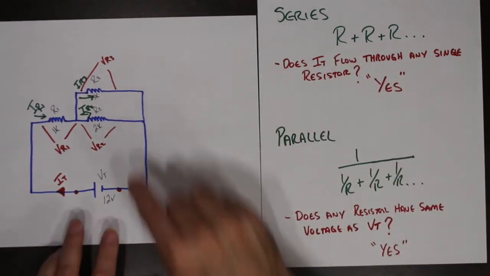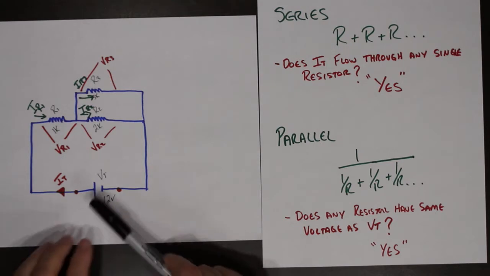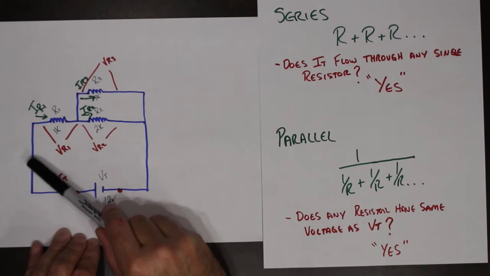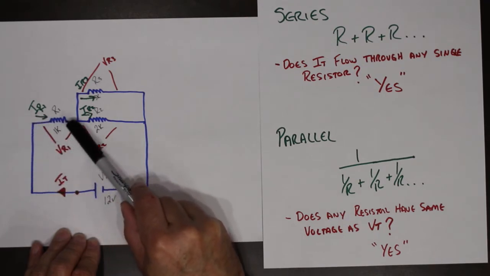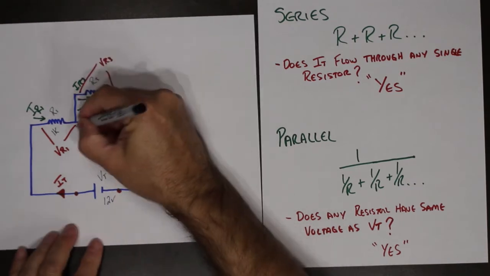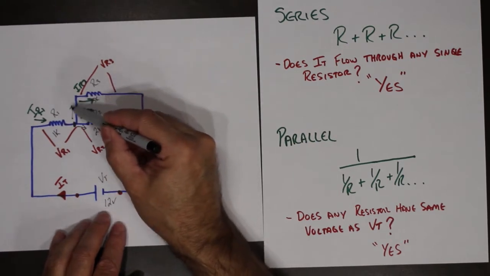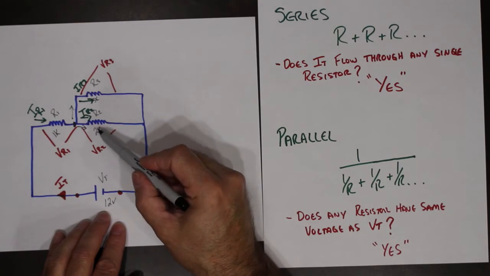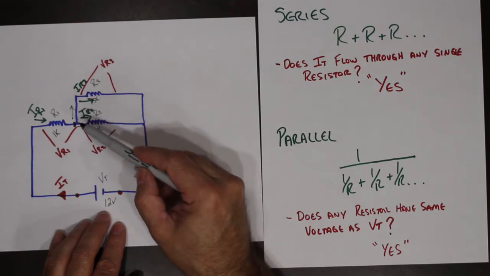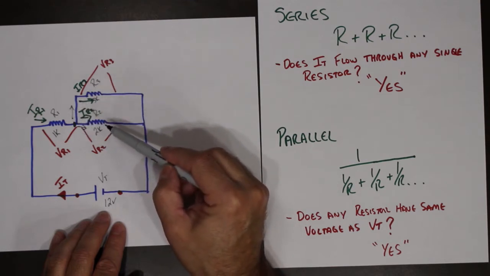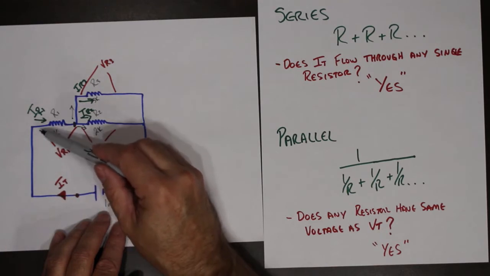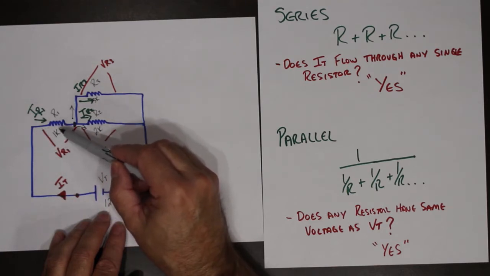So, if I go back to this circuit, I can see that I total leaves the source and it flows through R1 before it splits. So it splits here, and some goes this way and some goes this way. Because the current splits, we know that we have some kind of a parallel combination here. Because I total flows through this resistor, we know that we have some kind of series circuit as well.